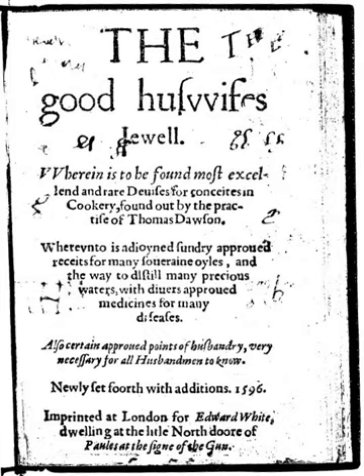The celebrity chef Clarissa Dixon Wright comments on Dawson's trifle that it differs from the modern recipe, as it consists only of 'a pint of thick cream, seasoned with sugar, ginger and rosewater,' and warmed gently for serving. She notes, also from the Good Huswife's Jewel, that the Elizabethans had a strong liking for sweet things, richly demonstrated in Dawson's 'Names of all things necessary for a banquet.'